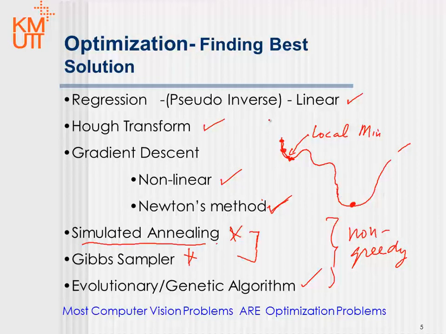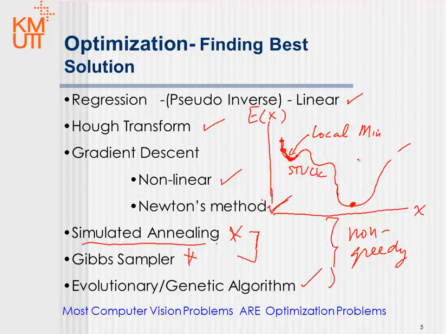This is sort of like energy. This is energy, and this is perhaps just x. Let's say, for simplicity, energy is a function of x. So we're trying to find the best x, for example. If we are greedy, we go in the steepest direction, and we will not escape from this point. From here we are not going to go up because this is the best solution, and we're just going to get stuck here, okay?